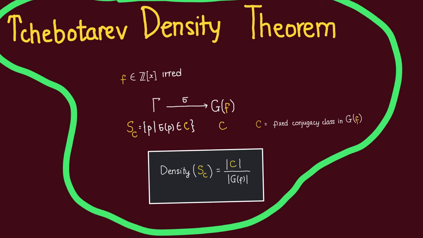Then what the Chebotarev density theorem says is that if we fix a conjugacy class in this Galois group, then the density of the preimage of this conjugacy class under this Artin map is going to be given by the quotient of the size of the conjugacy class over the size of the Galois group of F. Now, observe that when this Galois group is abelian, then each conjugacy class just consists of a single element, and thus this preimage here is just a fiber over a single element. So what we'll have is that the size of every fiber is just going to be equal to 1 over the size of the Galois group.